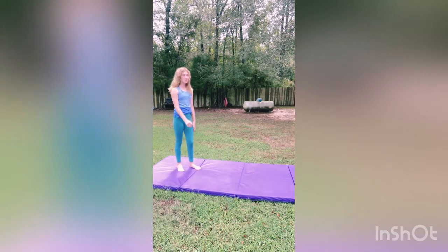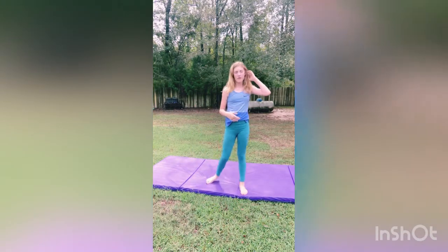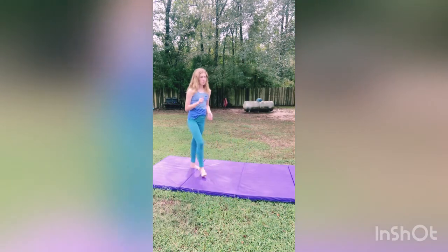So how you're gonna go into a handstand limber, that is the warm up. You wanna spread your feet out. Sorry if I misled you guys by thinking that was a handstand limber. I meant to say handstand limber warm up. So one more time with the warm up.